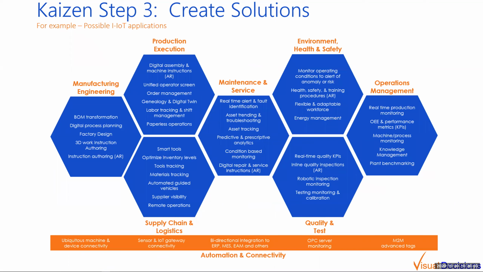Just continuing on that theme with IIoT applications, there's a huge number of different things that you can do with the industrial Internet of Things. And these can provide either solutions for some of those problems, or provide the information to solve some of those problems. And so again, a lot that you can do that hasn't been possible in the past because of this advancement in technology.